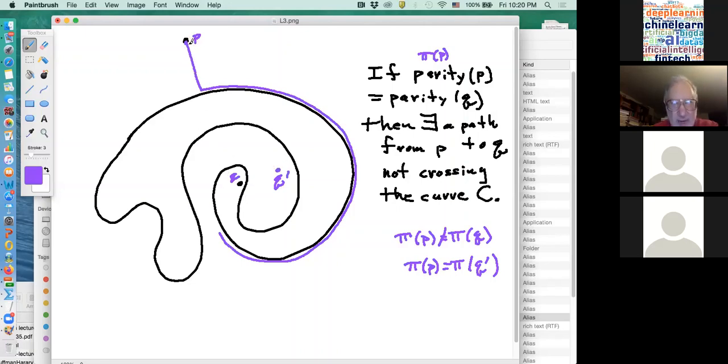So I do what I said. I go over to the curve and I walk along the curve. And I keep walking along the curve. Eventually, I will come to a place where I am near that point. That point is somewhere, and sometime I will be near that point. But furthermore, I claim I'm going to be near that point and in the same region, not in an opposite region like I was here for Q, you see? And then I will connect over to it. And then that tells me how to get the path.